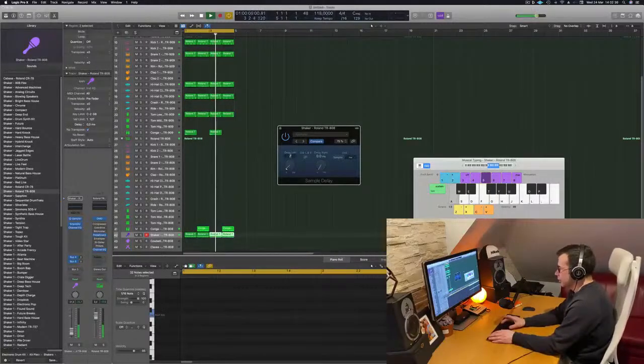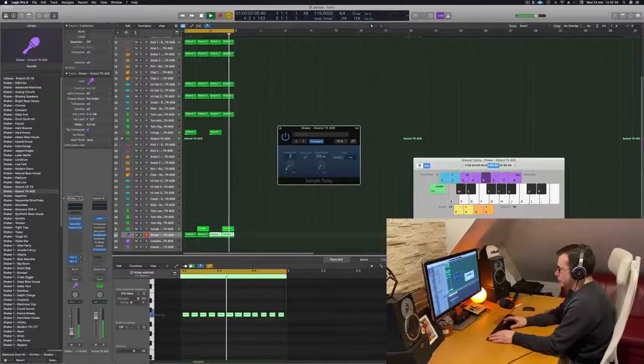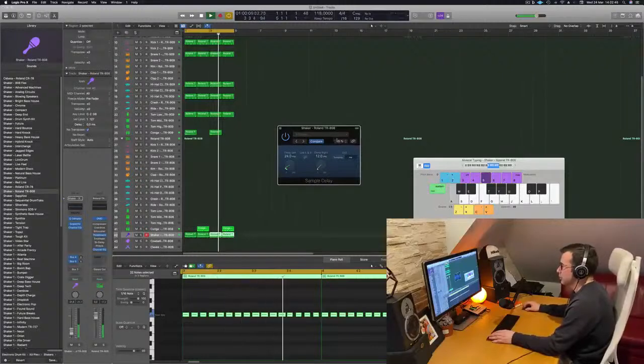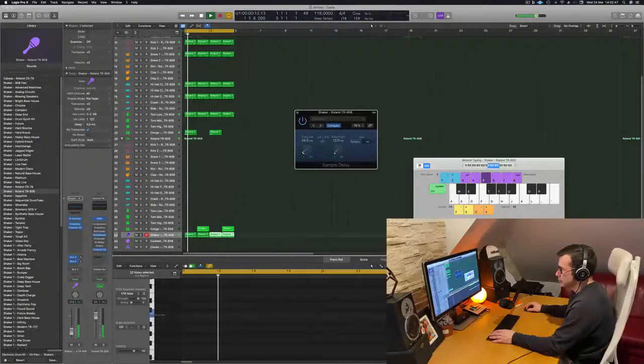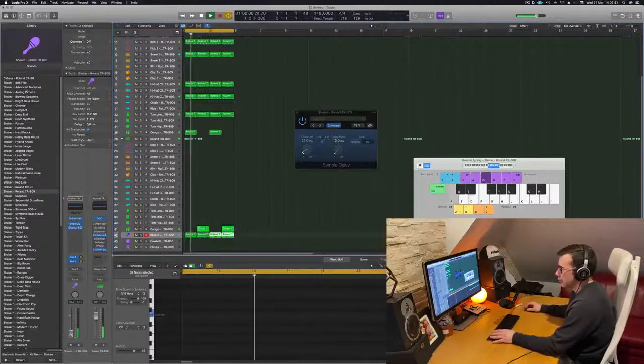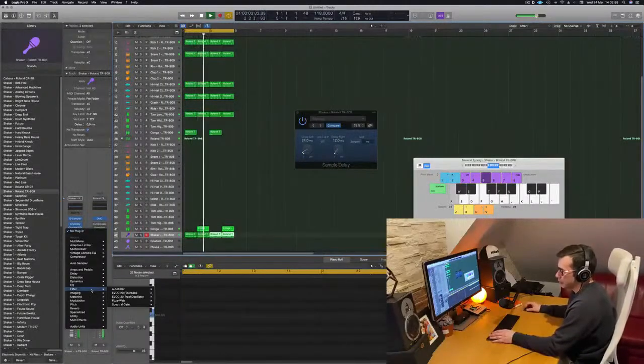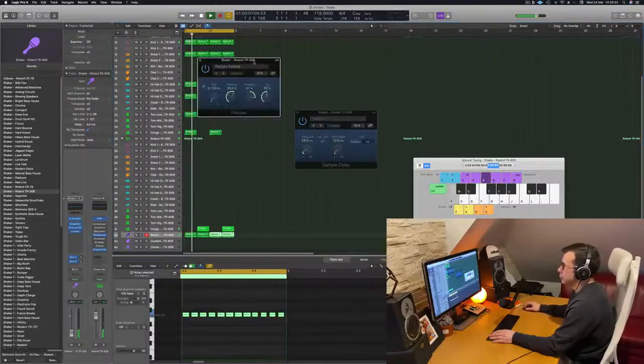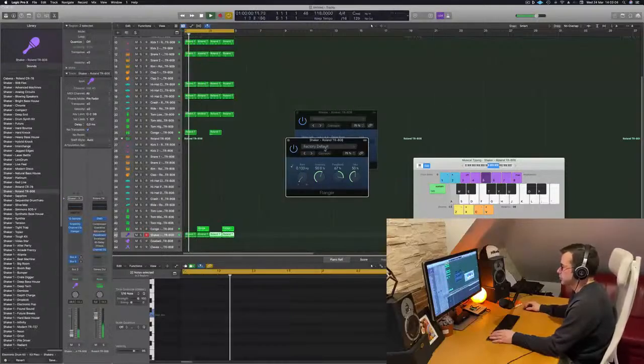Maybe 24. And then 12, so it's the opposite too. Again, in the back, really far in the back. And then I'm gonna go in here and do modulation, probably a flanger, slow flanger.